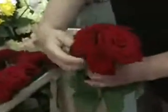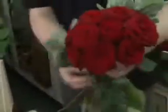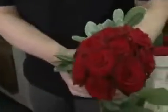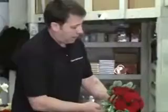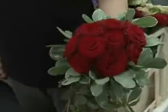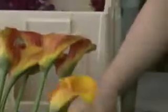The typical hand-tied would be round, may contain some foliage in between, but these roses are quite large, and they don't require very much. Now we can use a different type of foliage to create just a bit of a collar. And now you can imagine me finishing it off there, clipping a few of the leaves, wrapping it up in a beautiful silk ribbon, and it's ready to go. I think that's right, doesn't it? I would strongly recommend using these beautiful yellow roses.